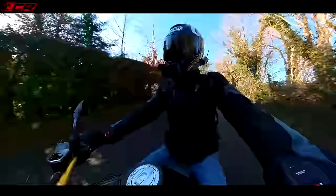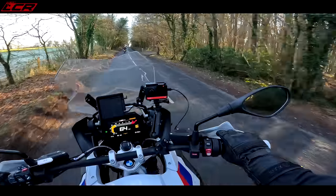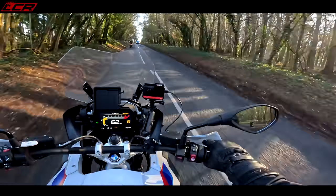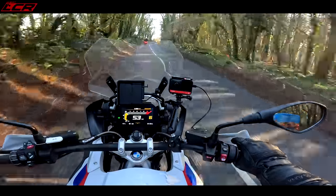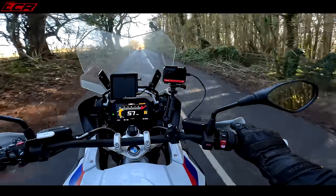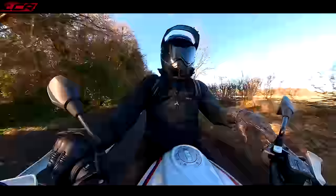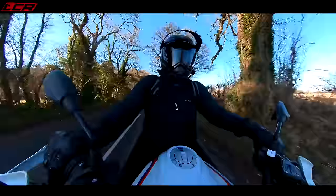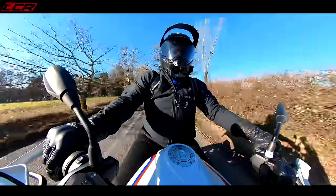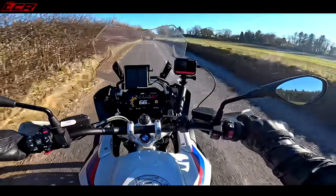What is the price of this 1300? 22 grand, is that right, in this trim? Well, that one, with all of the extras on it, apart from the adaptive headlight, it's got everything else, is just under 23,000. But that's because it's an extra 2.5 just for the Tramontana. If you're not worried about the colour and that billet options, you don't really need that.